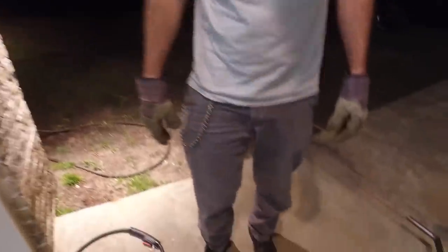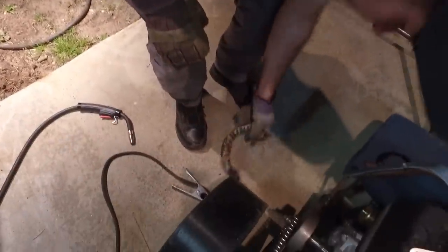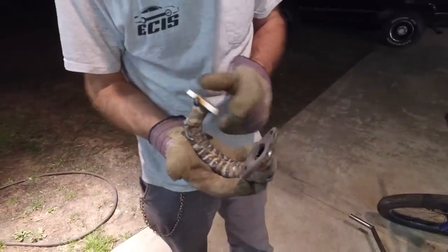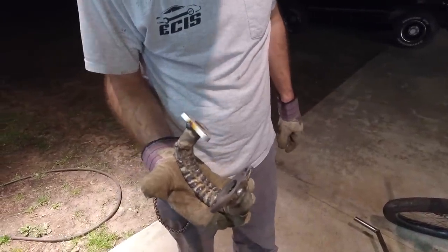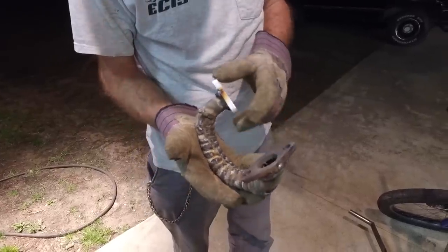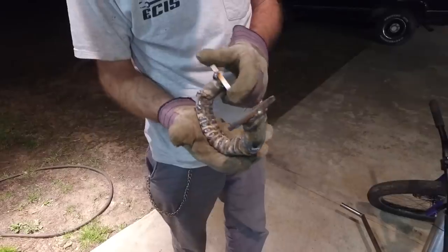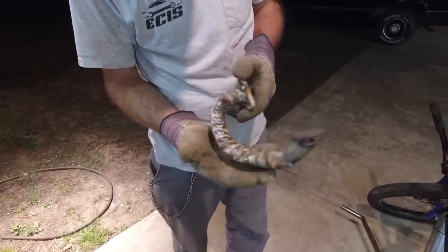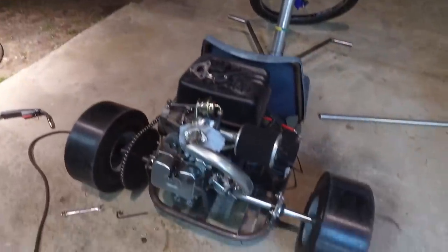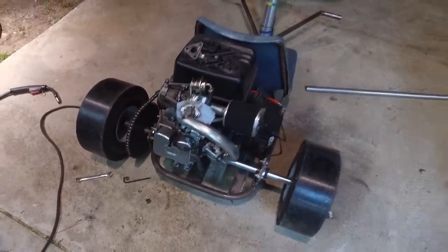It looks like an alien. It does look like an alien. That looks scary, doesn't it, though? It looks like the backbone of something. Looks like some backbone of an alien or something. That's how many pie cuts we had to make to bend it that tight. To bend it, yeah. So now I'm going to do my side, the intake side.